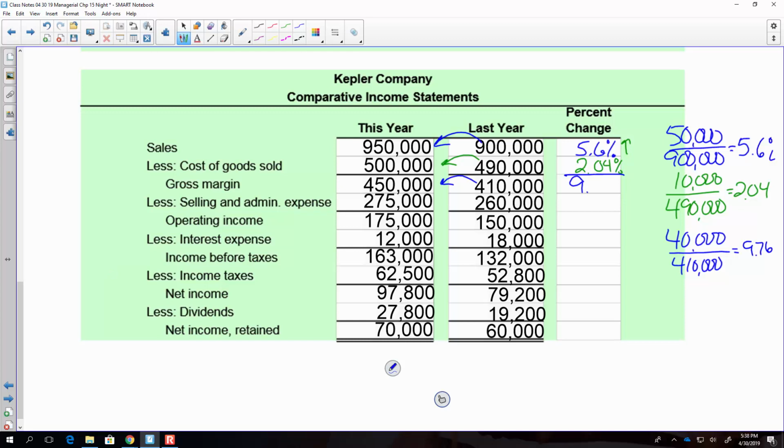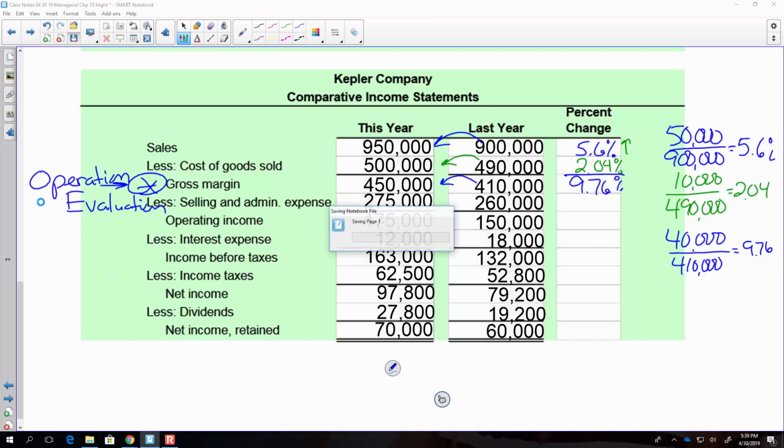So again, due to the rising sales and the effect of a somewhat less cost of goods sold increase, it gives us more of a profit increase. This type of analysis, especially that gross margin number, bankers love to see, because this is really our operation evaluation. Am I making money on the things I'm making or selling, right? That's the big thing with gross margin. That's why it's such a critical number to look at. And again, you can just go through the rest of them on your own if you wish.